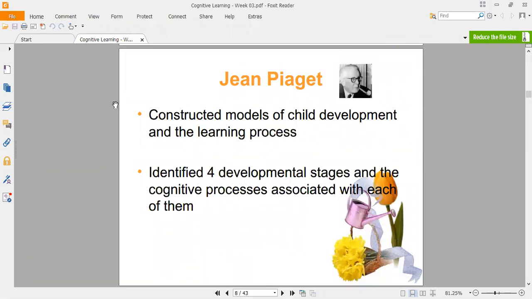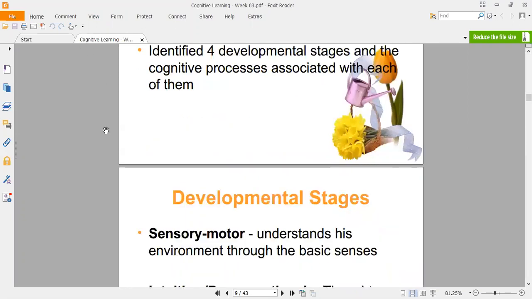Jean Piaget, if you have the slides, this slide would be important to your examinations, right? So I'm just telling you for the examinations. Because of that, if possible, just highlight it. It would be important to you. Okay. So he said four developmental stages in the cognitive process. He said any kid is having four stages when it comes to cognitive learning, four development stages.